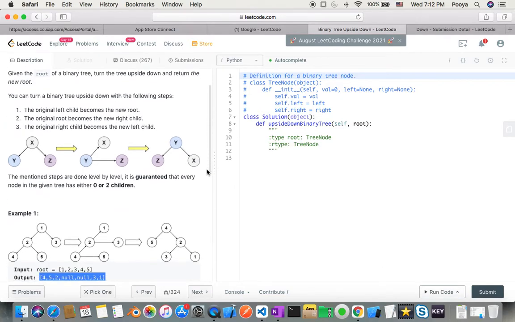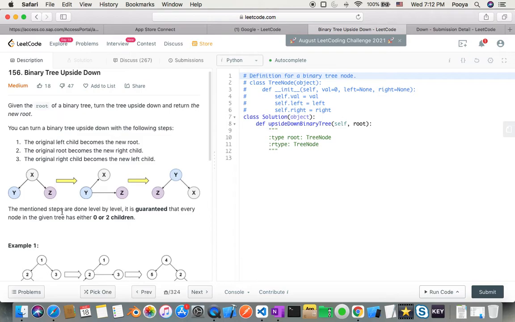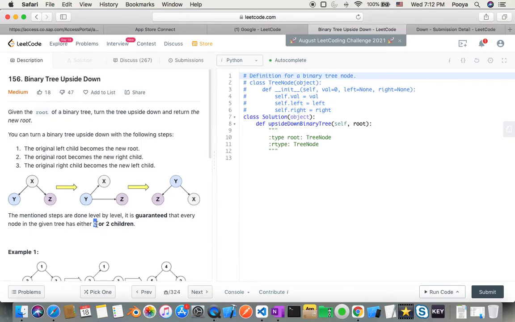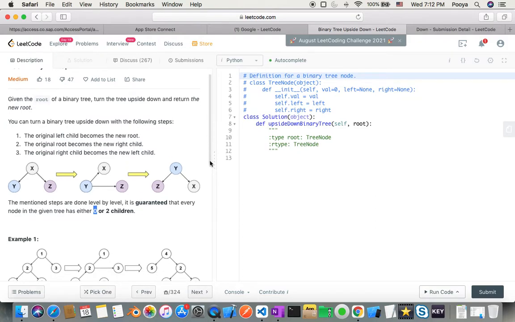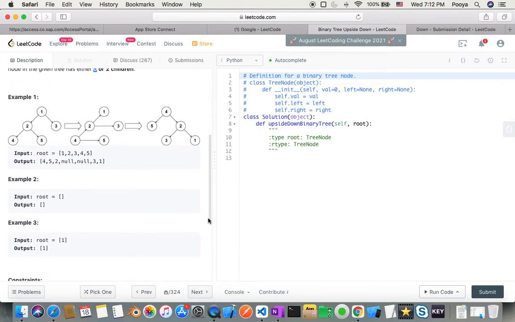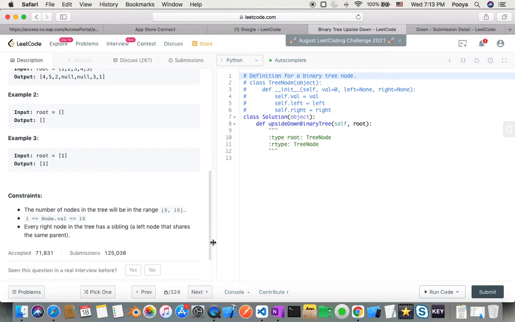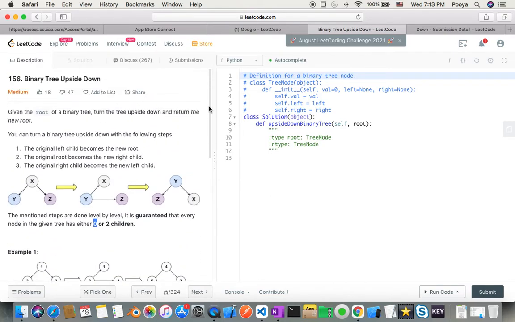Then after that, you can maybe ask whether we have a root without children or with one child. Then you will get the answer: yes, we have roots with 0 children or 2 children, not one child. And here are examples; you just check and look at the example. Now it's time for constraints, and now it's time for you to approach. So I tell my interviewer that my approach is going to be iterative, and I also choose the Swift language if they are fine with it.